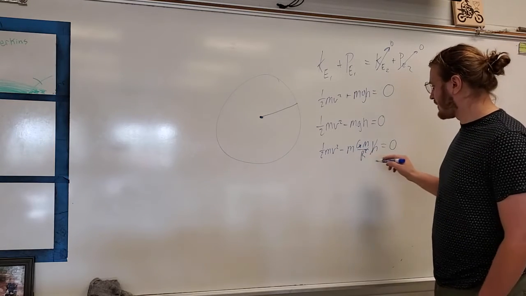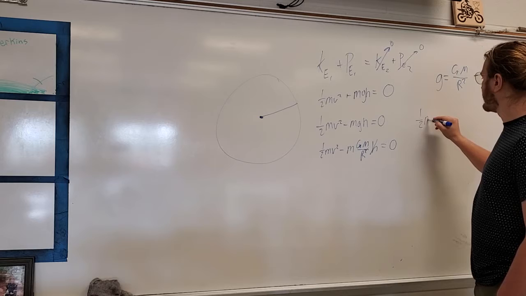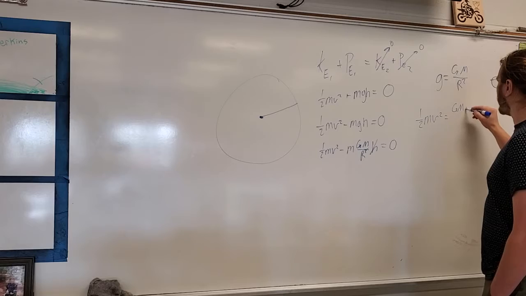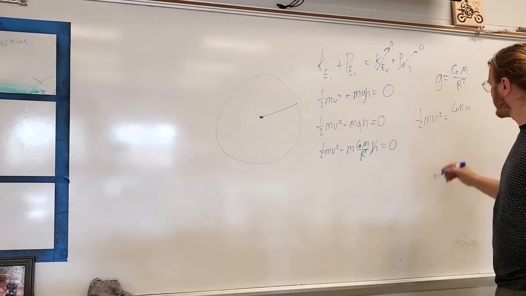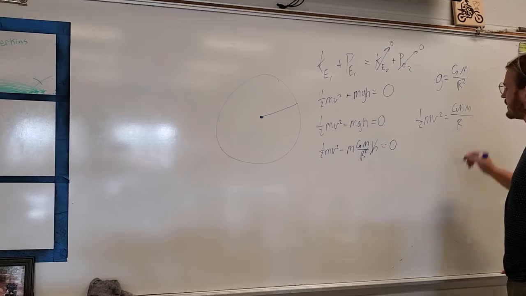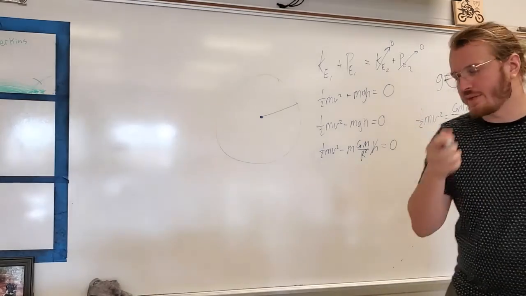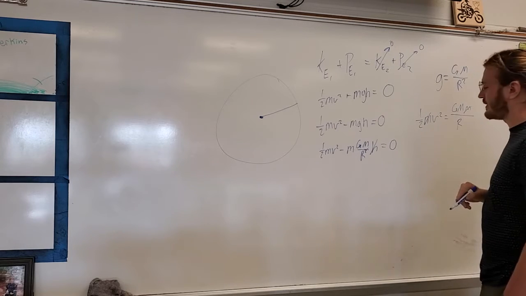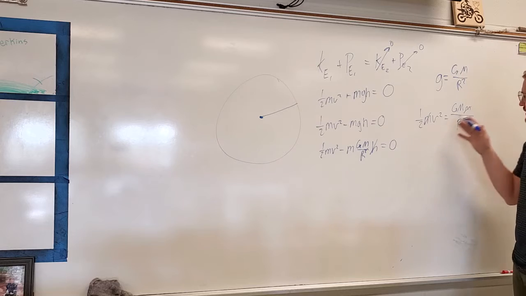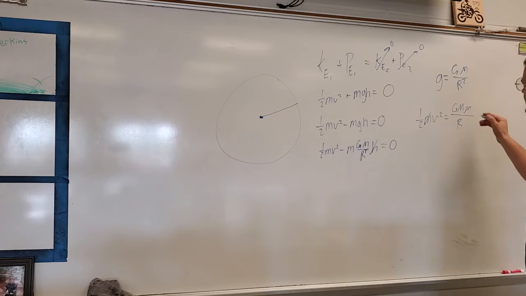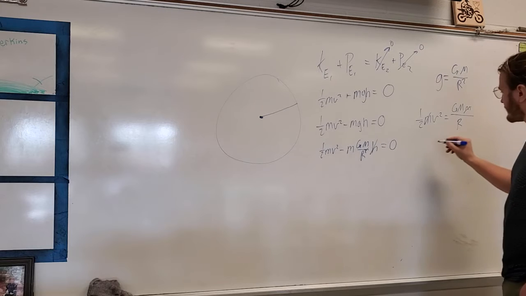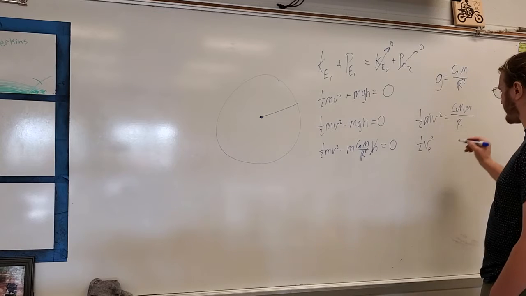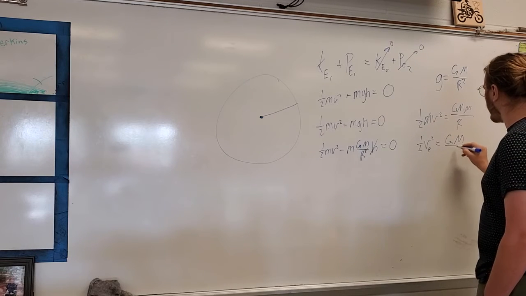And now, let's rearrange our equation. So we'll say, okay, 1/2 mv squared is equal to G, capital M, I'll put lowercase m for the mass of our object, divided by r, or the distance we are from the center of gravity. Now, we actually have the mass on either side of the equation, so we can cancel that out too. This is the mass of our object, or whatever we're sending out there. So mass doesn't matter with this. So now we have this. We have 1/2 v squared, and I'm going to start putting VE here because that's now becoming our escape velocity, is equal to GM over r.